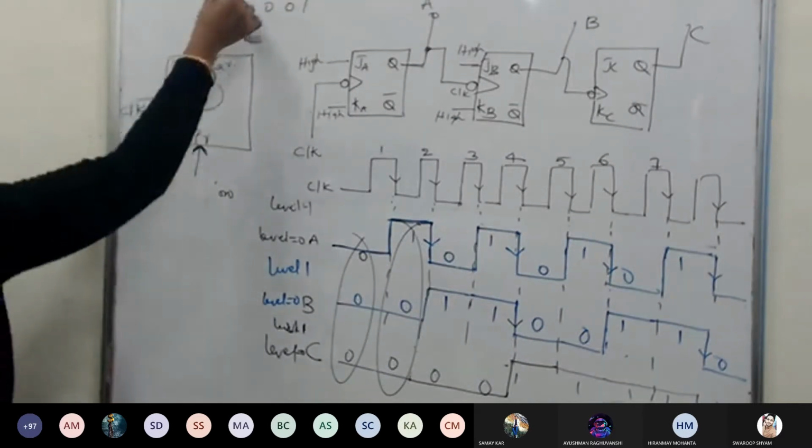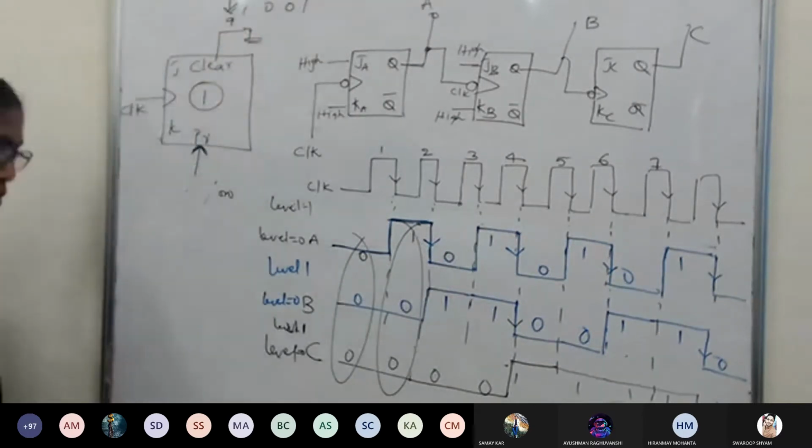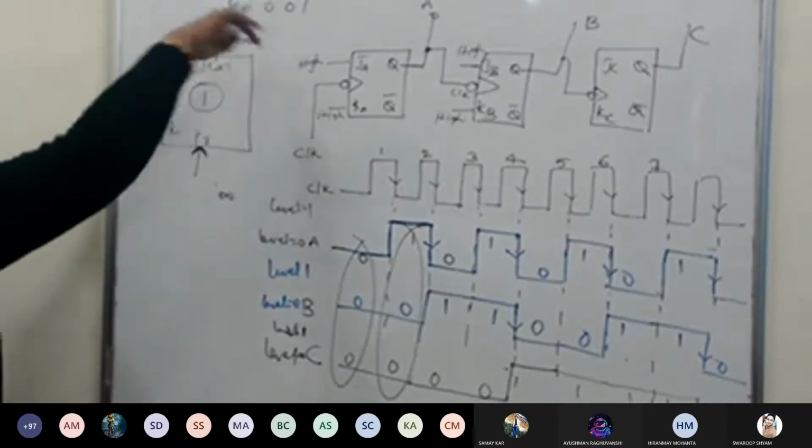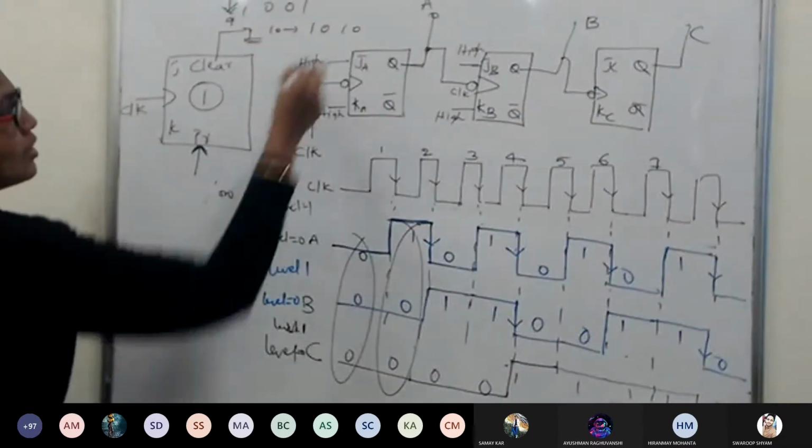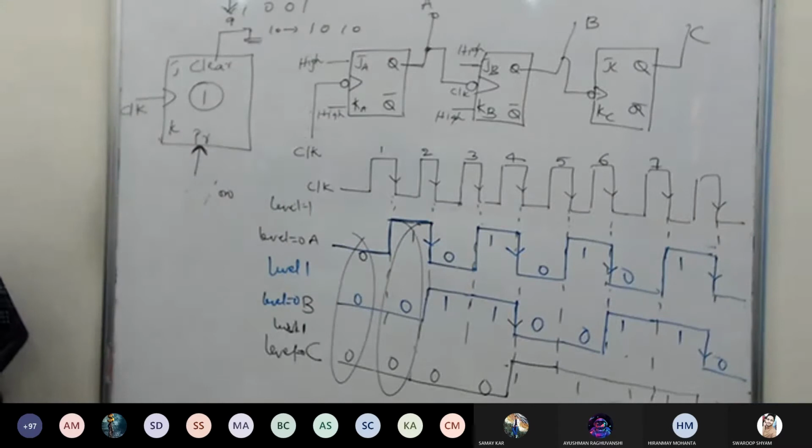Now this means it is a 0 to 9 count, right? I want to stop the show. I will tell it not to enter into 10. What is 10, by the way? 10 means 1, 0, 1, 0. And 9 is 1, 0, 0, 1.